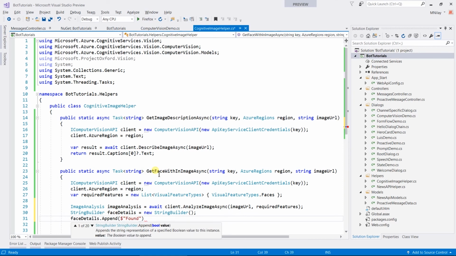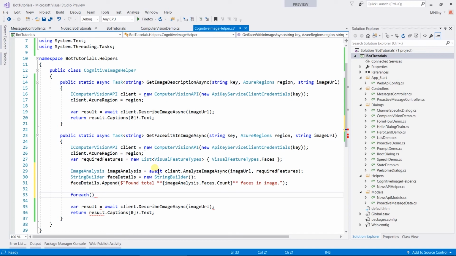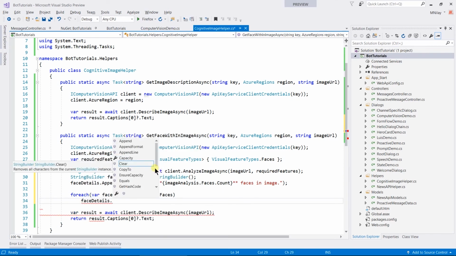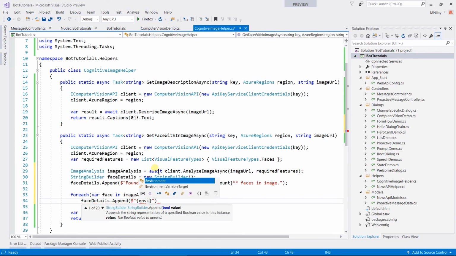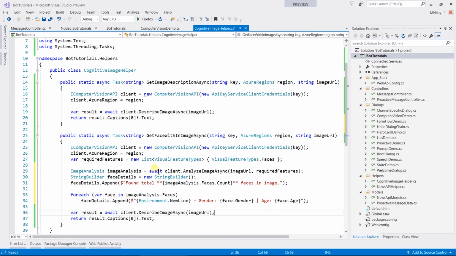I am adding the total count of faces found in the image, looping through each face, and for each face displaying its gender and age. Return it as a string.